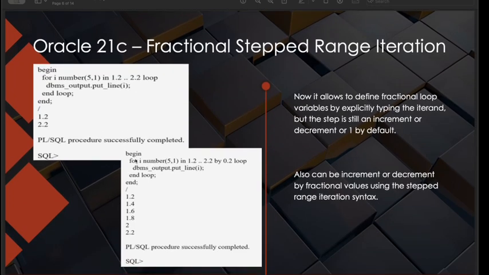Oracle Database 21c allows us to define fractional loop variables by explicitly typing the iterand, but the step is still an increment or decrement of 1 by default.